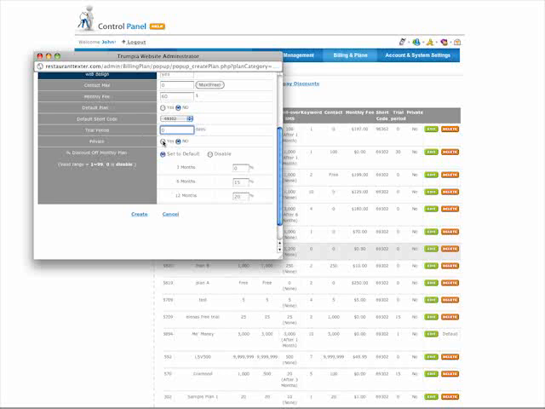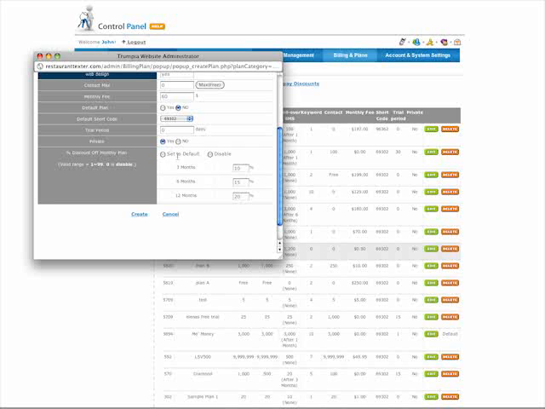And if you want to mark this as private, so let's say this is a special promotion plan, or maybe it's a plan geared toward a specific industry and you don't want all your customers to know about it. You're more than welcome to make it private, so that only that one customer or maybe that one particular industry will be able to have access to that plan. And then last but certainly not least, we have our prepaid discounts. Now this is actually one of our newest features for our resellers. Prepaid discounts just means if your customer purchases 3 months in advance, they'll get maybe a 10% discount, 6 month 15, 12, 20.